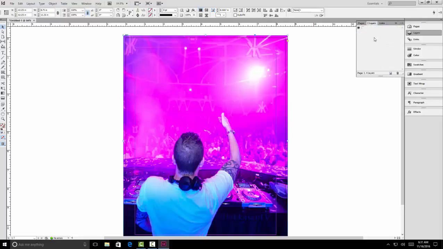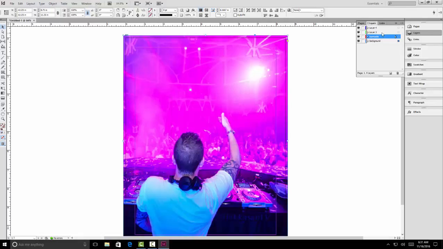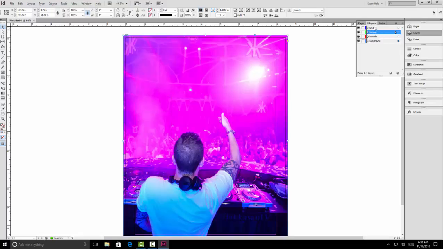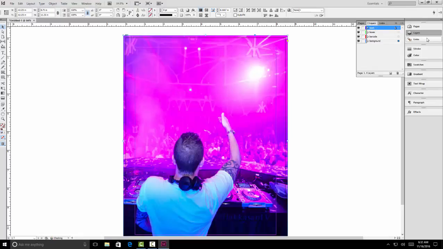The three layers are going to be: I'm going to have a barcode eventually, so I'll make a layer for that. I'm going to need some boxes behind my text, so I'm going to do that. And lastly, the thing that I want up on the very top is my text. So it's important that your layers in this case are in this order, and you can move them around really easily by clicking and dragging. You'll be all set. So let's add some text to our magazine.